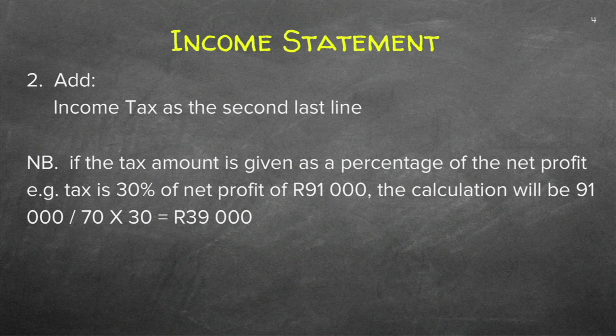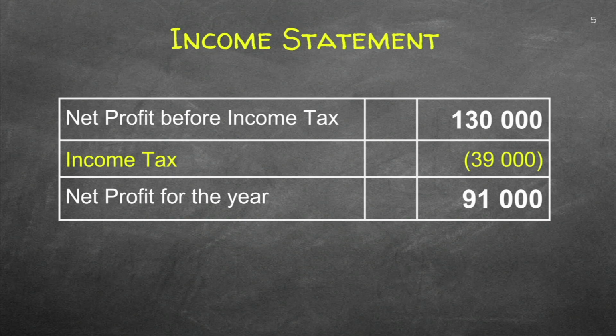The second thing we're going to add, or I said earlier we're going to add 3 things. So first and second was audit fees and director's fees, which are similar, so we can group them together. And then the third thing we're going to add is our income tax, because in a sole trader and a partnership, we don't show the income tax. So income tax becomes the second last line of my income statement. So let's have a look at that. So your bottom line is your net profit for the year, and here I've got my income tax.